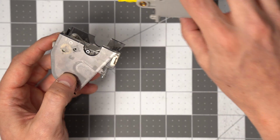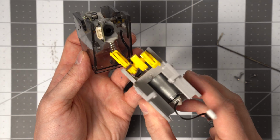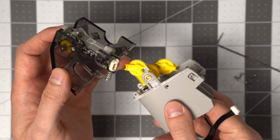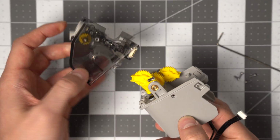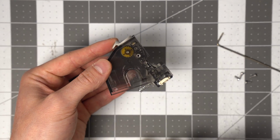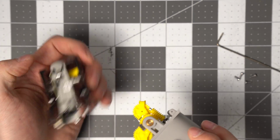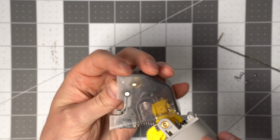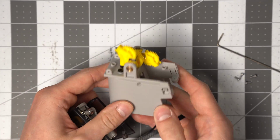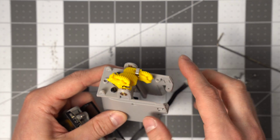And now we need to coordinate the spring landing on that pin, but also these gears being in the right orientation. So this gear set on this side needs to land between these two tabs. Hopefully it's picking it up in the camera there. And then this gear just needs to be below this tab. So in this orientation, this gear can be pushed all the way down and the middle bit is facing up.